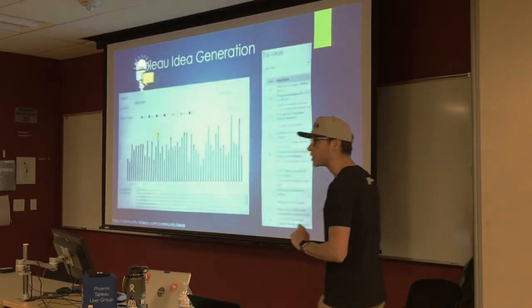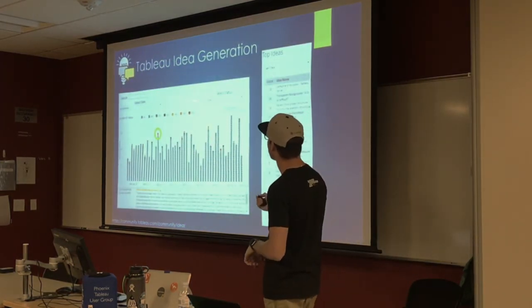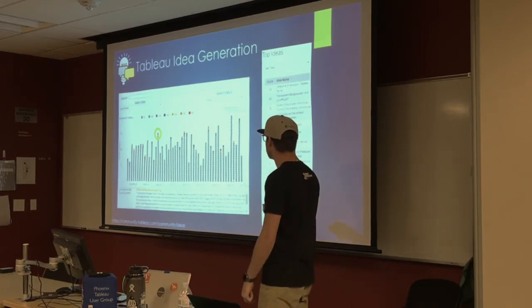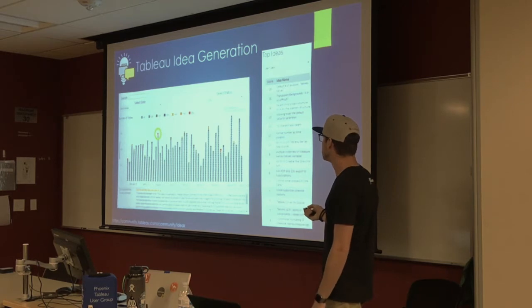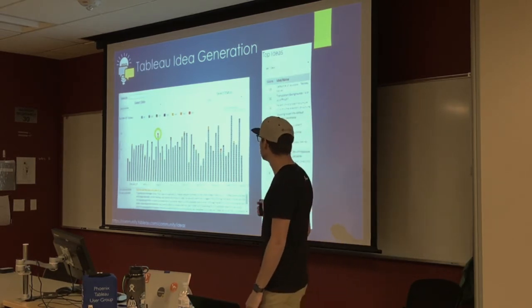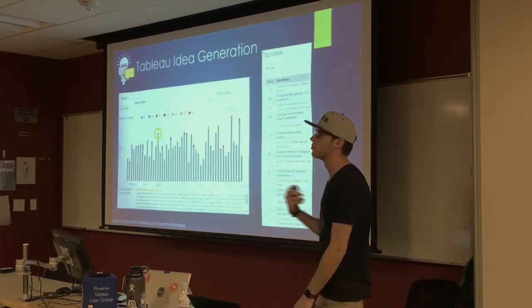And so you can track all that information. So on the ideas page, you've got a nice landing page. This is the last year of all of the ideas that have been submitted. You can see obviously increases in submissions towards the middle of March, but it's coloring all of these dots based on the number of votes.